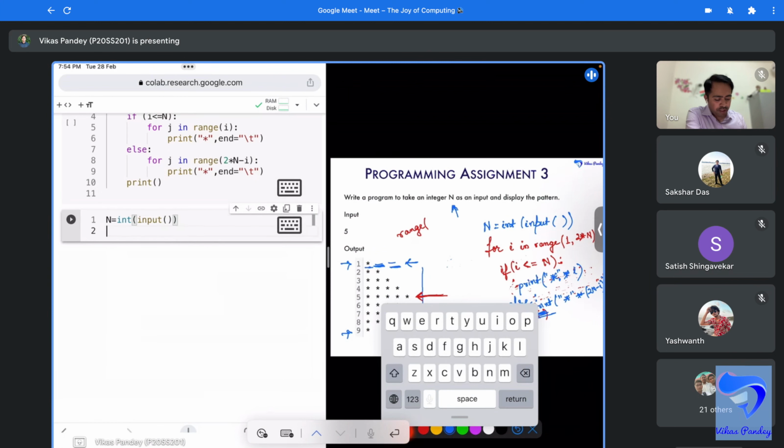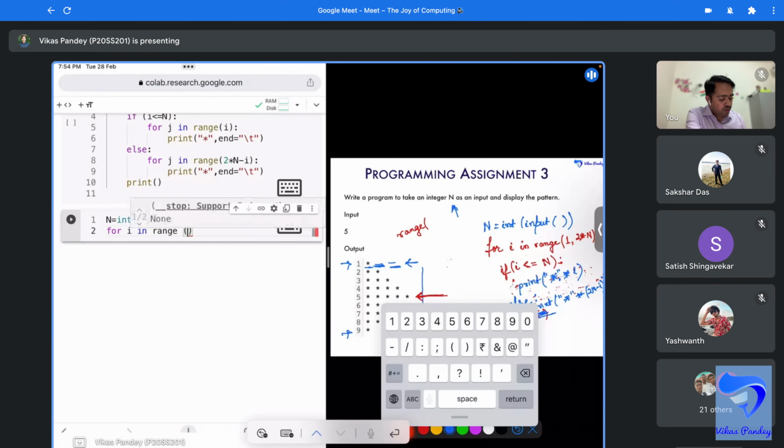Then in the new line, for... in that case where you are trying to put the spaces, there you will have to actually run in two parts. First, you will print all the spaces, and then print the things required. We will try that out.